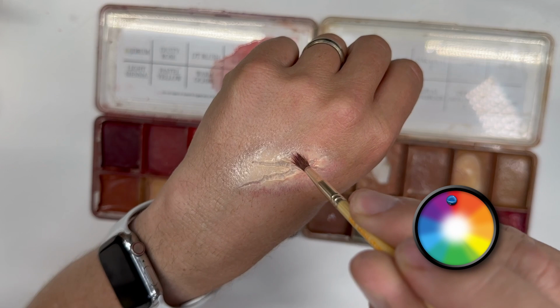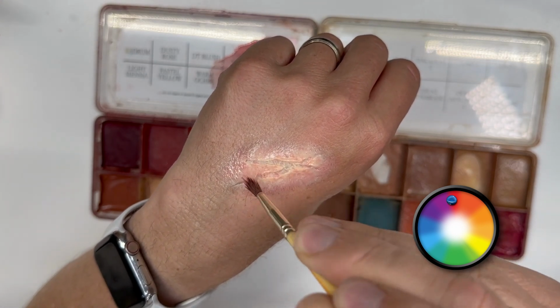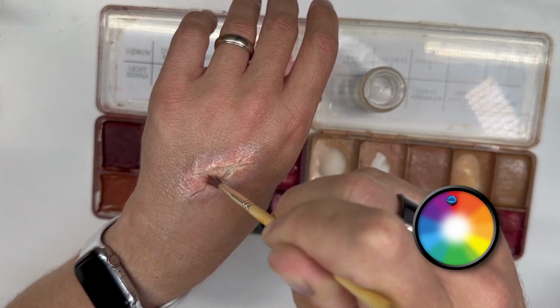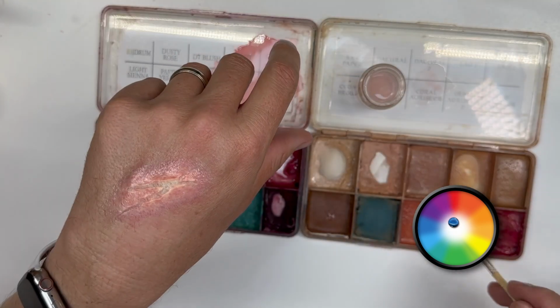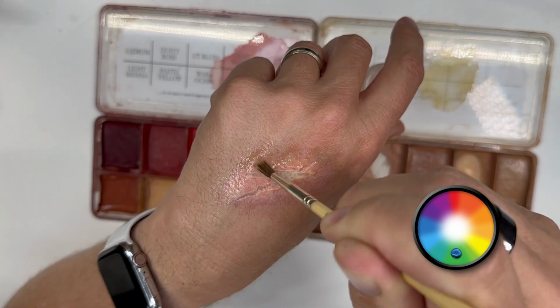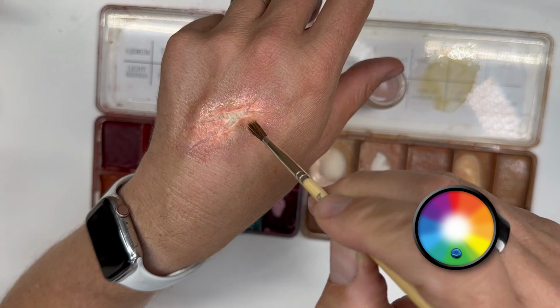I'm going to add those mauvey, red, orangey, purple undertones as a good base layer. You can see me going around and covering the entire prosthetic. And as I do, you can see me blending in those red and orange colors. Of course, that's a little too red for our purposes, so I'm going to go in with our green, which of course is across from red on that color wheel. As we start to add that next color, can you see how that green starts to neutralize things pretty effectively?